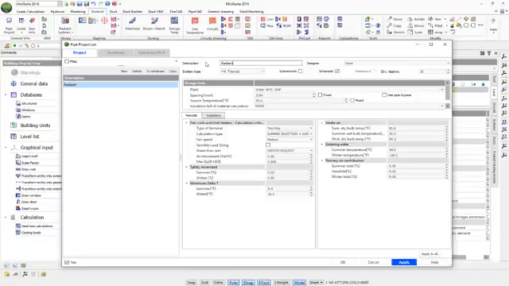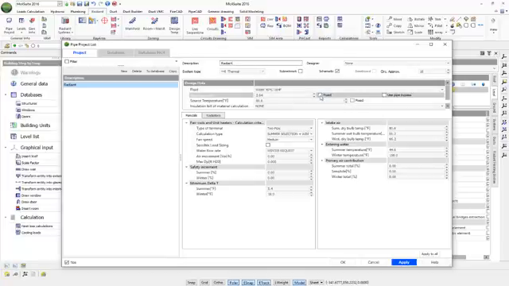As you can see, we have our description: Radiant, system type thermal, and it's schematic. We can choose to have a designer or not. At this time, we'll leave it blank. We have our fluid, which is 40 degrees Celsius, 104 degrees Fahrenheit. We have our spacing of 3.94 inches.